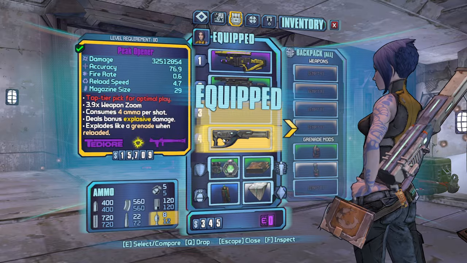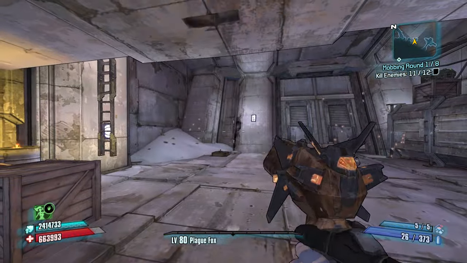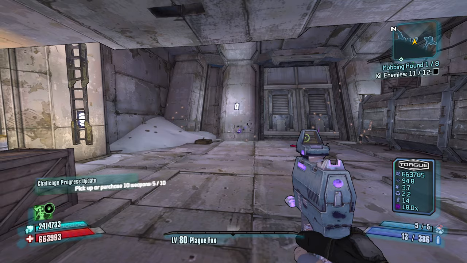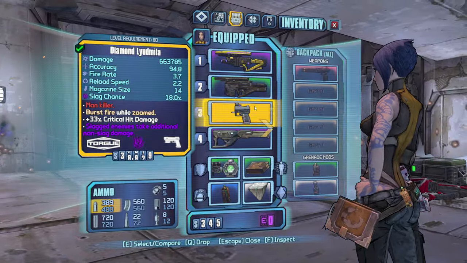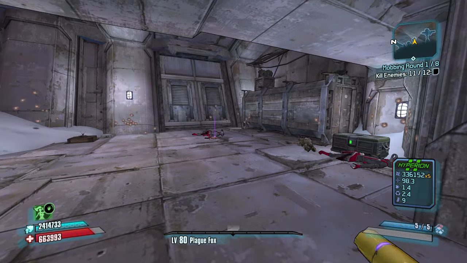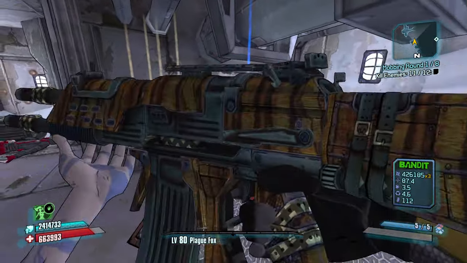You know what? With 32 million damage, I think I can make us keep a spot for you on this team. What do you say? Citrine Stinger. Doesn't get any faster than that? No, thank you. How about a Mr. Lyudmila? That probably goes off. What's its... Yeah, it gets plus 33 crit damage. I think this Tidal Wave slash whatever it is can be swapped out and tested for other things. Don't see it being that great.